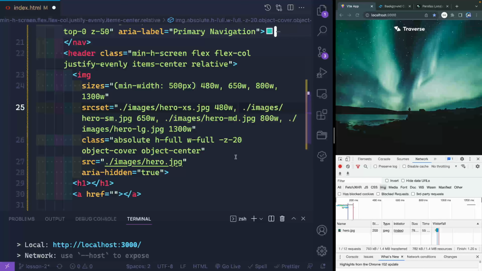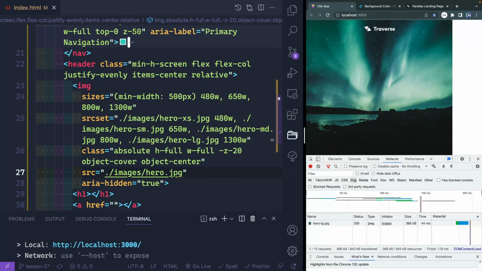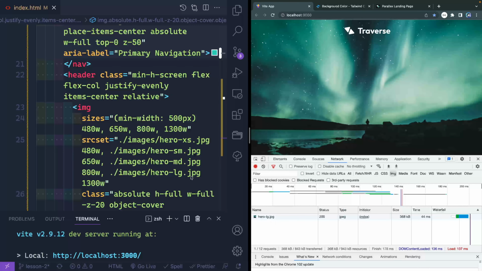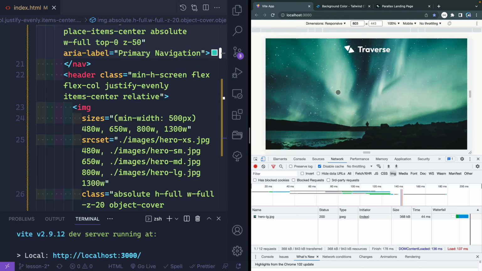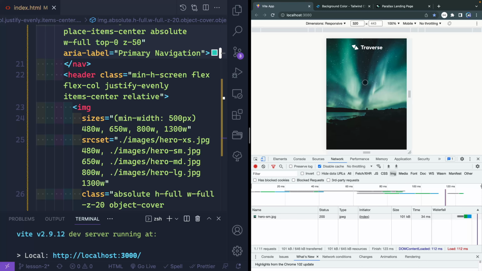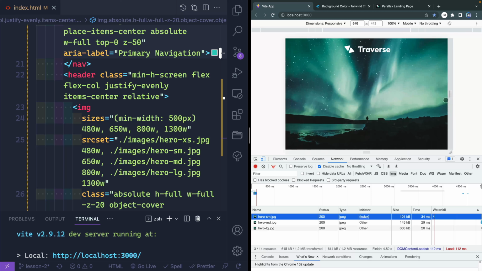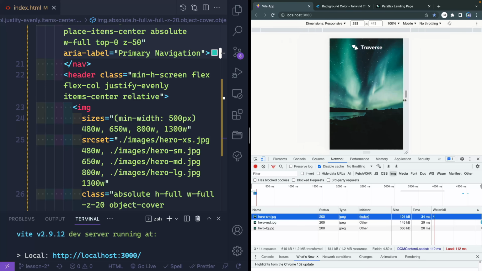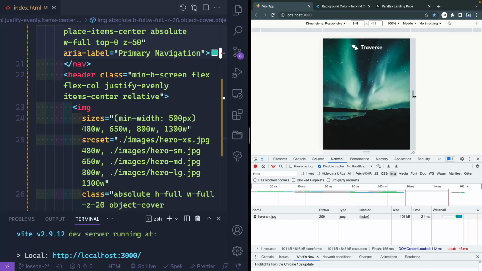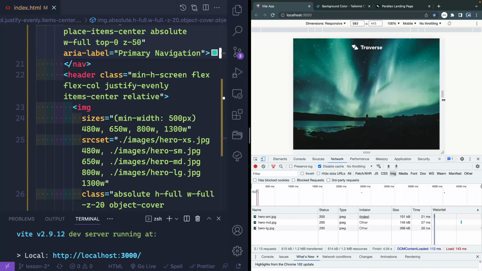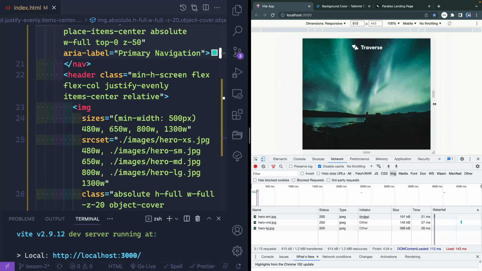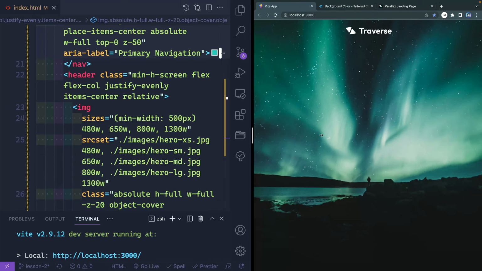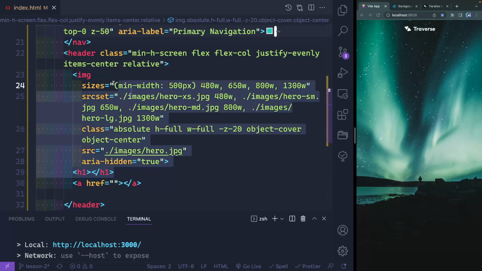If I come back over this way, all right, and as I'm looking at this, I'm not seeing anything overtly wrong. So maybe let's come back this way. Okay, so maybe I just had to refresh there because now I'm getting hero large. Let's disable cache though, just to make sure it's pulling in a new image each time, and then I'll save it again. Okay, so there you go. So now it's 101 kilobytes. If I get a little bit larger, it'll now decide, and even as I pull, you see how that actually changes automatically. So it starts with small, it gets a little bit larger, it pulls in the next one, a little bit larger, and it pulls in the next one. So now the browser gets to decide essentially what kind of image it pulls in. All right, so that's set and ready to go.